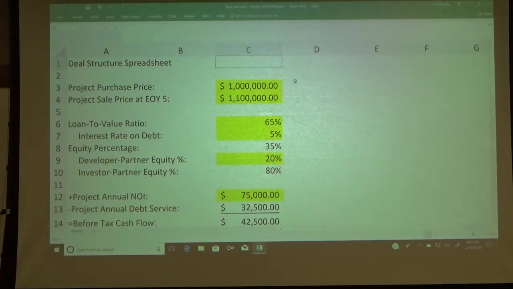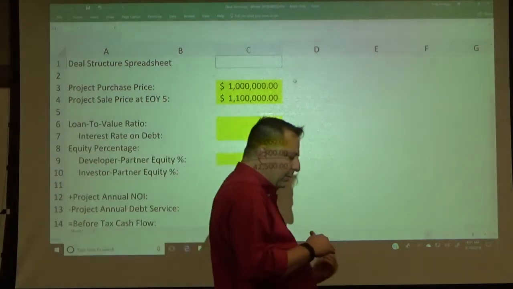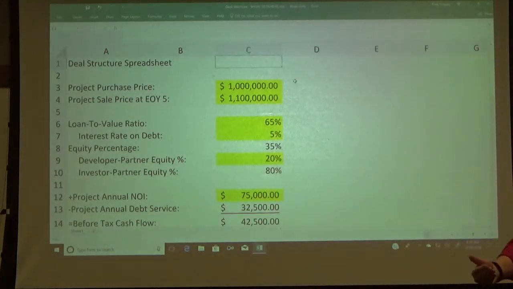So we've got to figure out who is going to be part of this deal, and how much each person or group is going to contribute. Based on that contribution, how much of a return are they going to receive? When are they going to receive it? Under what conditions? And are we going to look at this on a before tax basis or an after tax basis? How is all of this going to meld into the motivations for the developer and the motivations for the investor? Those are the kinds of questions you should constantly be thinking about as it relates to deal structure.